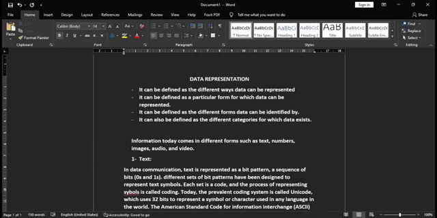The number is directly converted to a binary number to simplify mathematical operations.